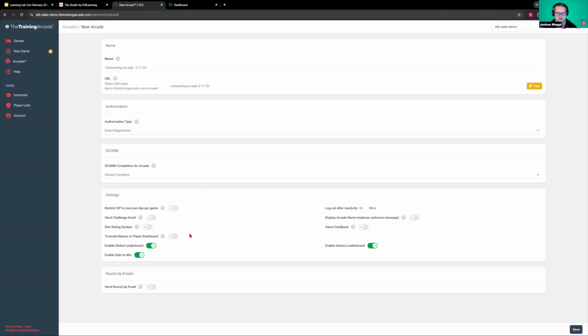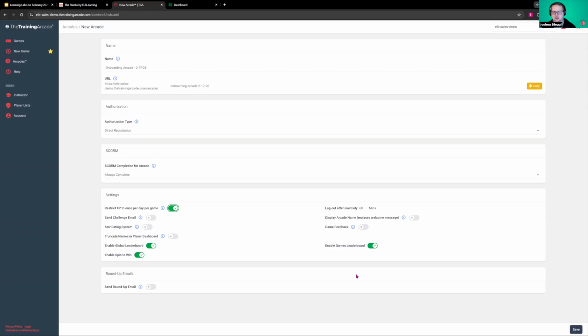All the rest of these settings, I'm not necessarily going to go through. These are just other sorts of feedback and things that might be needed. Like you can restrict whether people can go through the games just once a day, so that people don't do a data or XP mining situation where they just go back and play it all the time. And there are the email settings and things you can set there. I am actually going to turn on that restrict XP once per day. I do recommend that one, but everything else is somewhat optional in the settings.